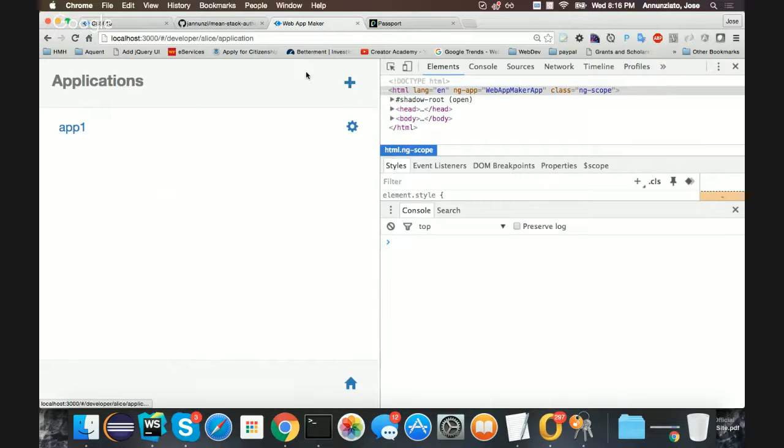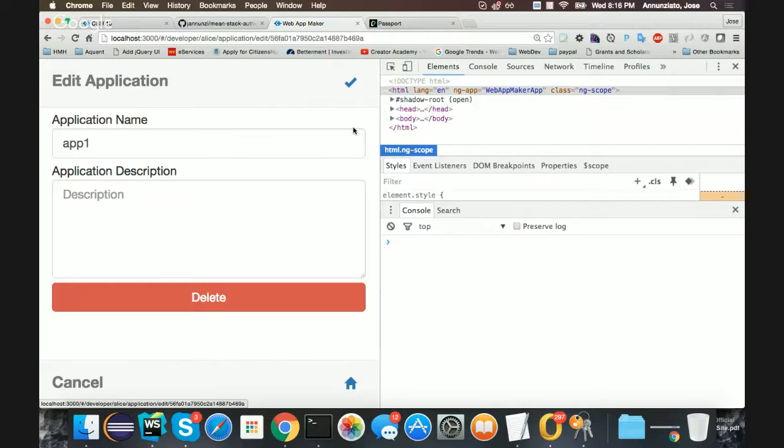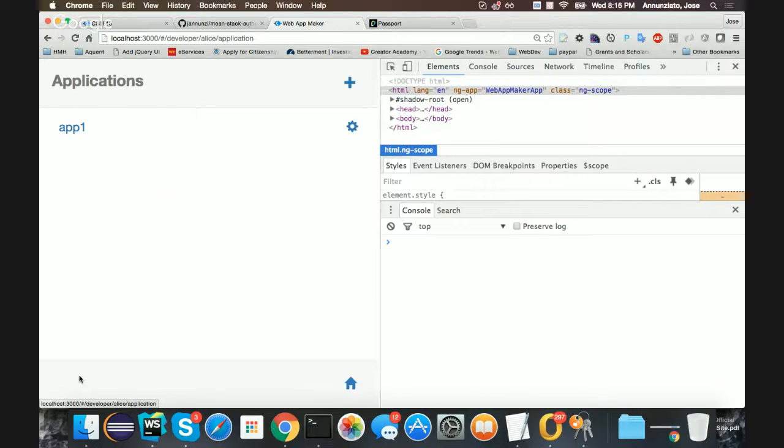I simplified the buttons so that they don't look like buttons, they look like links. I thought this was a little more professional looking. Also, for editing purposes, I'm using the cog or the gears that allows me to go and modify that application. I made it look just a little bit prettier. Also, I added this cancel that allows me to just cancel and go back. But I'm thinking maybe the arrow going back was a little better. I don't know. Anyway, let's see.